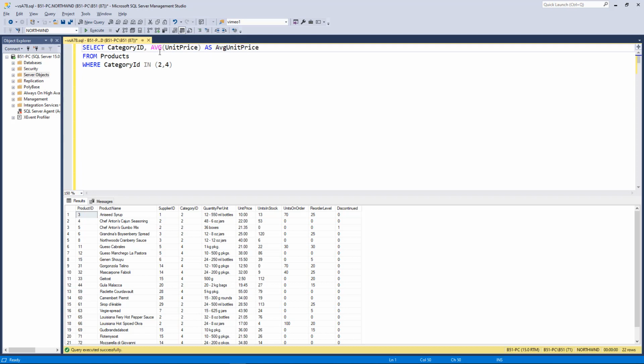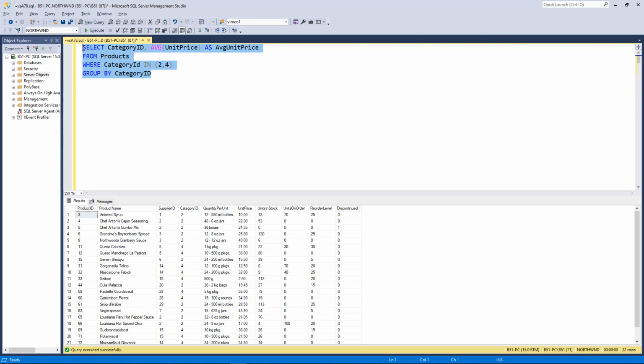If we do an average aggregate field, we have to add GROUP BY to the columns that we want them to group by. And now what we get is only the category ID 2 or 4, but not the 22 rows, only 2 rows of the distinct category ID and the average of unit price.